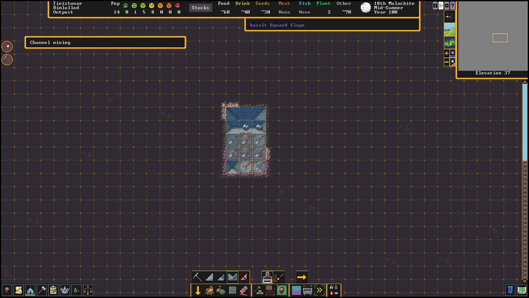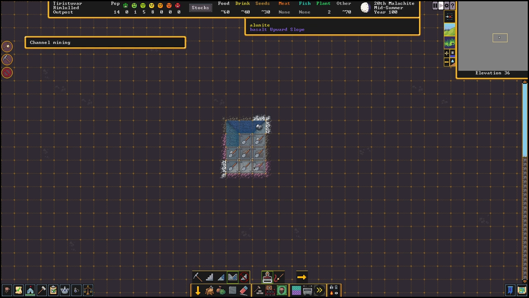And you can do way more complicated things than this. Like, you can fill this with water so they drown. Or spikes. Or lava. All good.